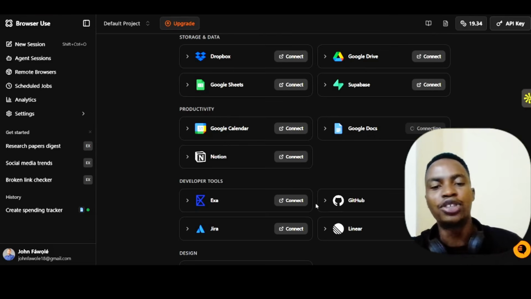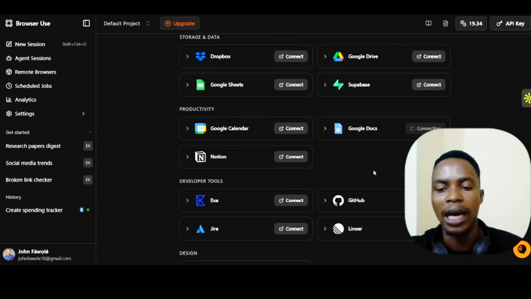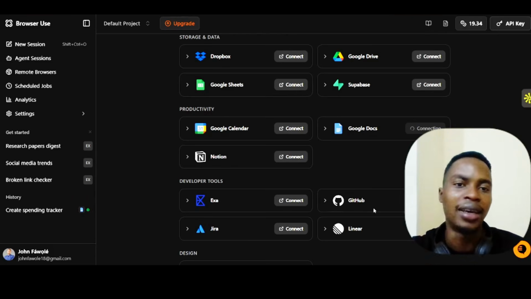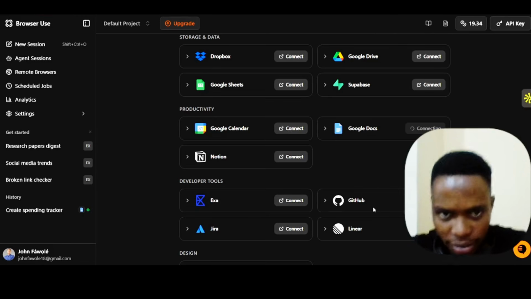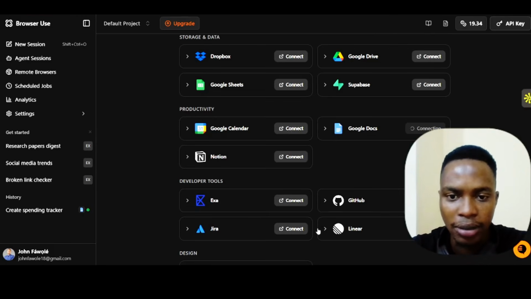Then it will ask you the level of access you want to have. Say only read access, only edit access, or full access. In this instance, I want to just have some fun and maybe take some risks too.